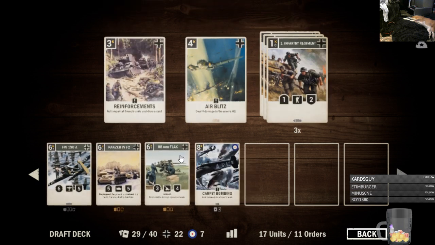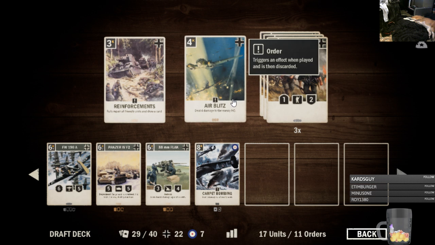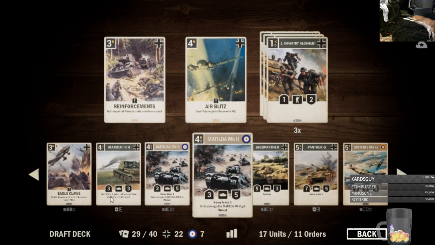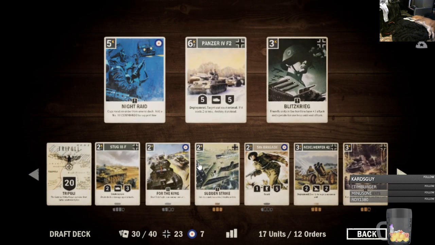All right, well, more reinforcements. These 1 infantry regiments don't do enough for me. Air Blitz, 4 damage direct to the HQ. Okay. I mean, we're going to be able to do tons of damage to the HQ. I think I'm going to take another reinforcements here, give us just a little more card draw, fix our stuff. And now we're just on the hunt for nice big fat tanks, really. Speaking of, another Panzer IV F2.